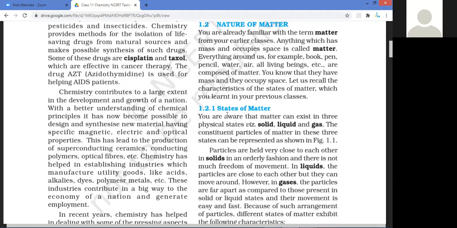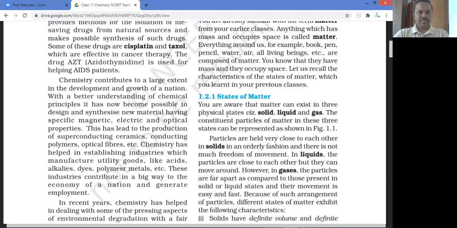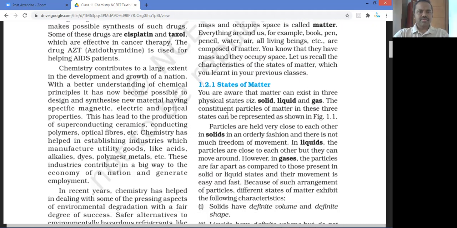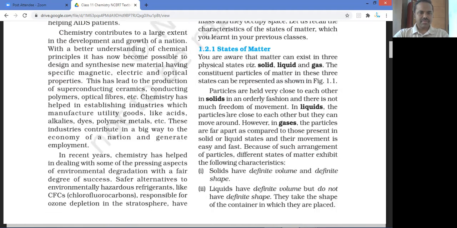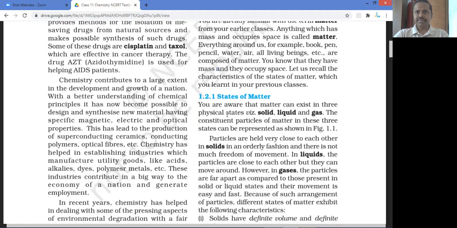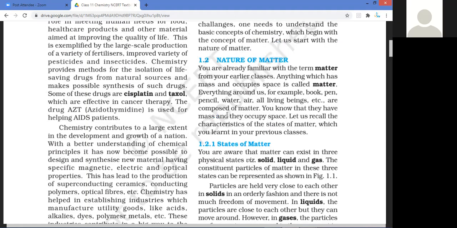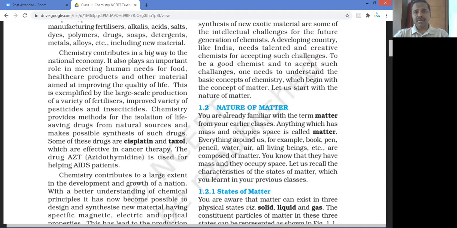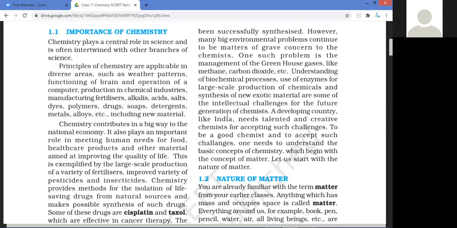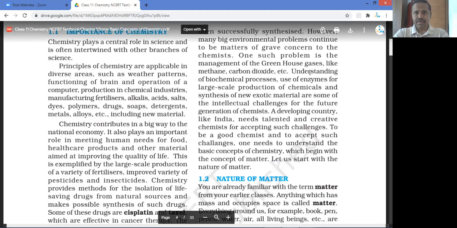It is also used in the production of superconducting ceramics. So there are various industries that are established related to chemistry. Environmental degradation is also addressed through research and findings. You have heard that recently we banned plastic usage. Research helped us understand how plastics are not biodegradable and how they pollute the land, even impacting the ecology of the land because of so much dumping.